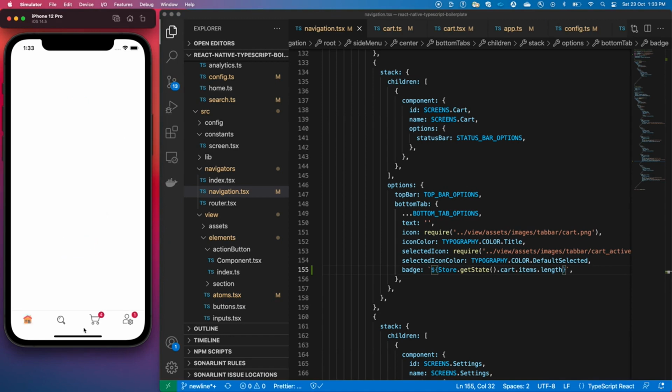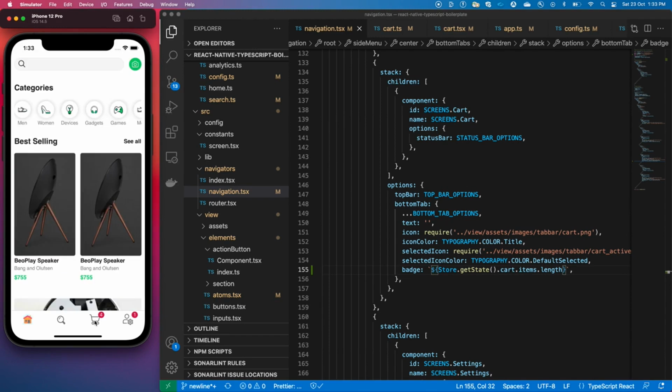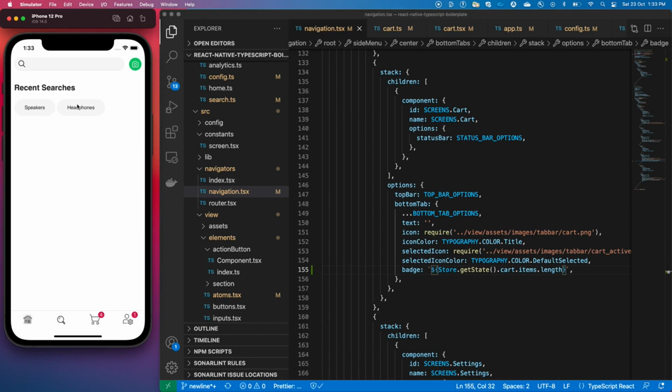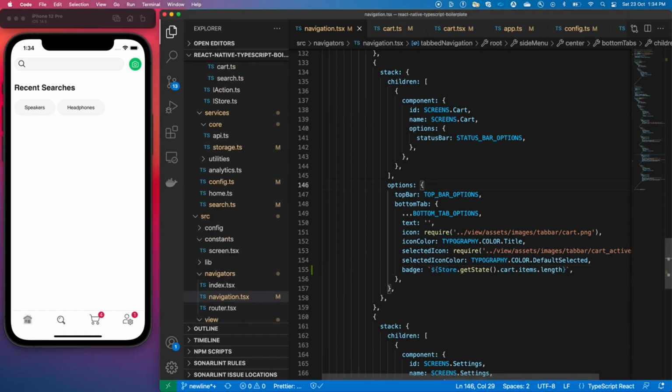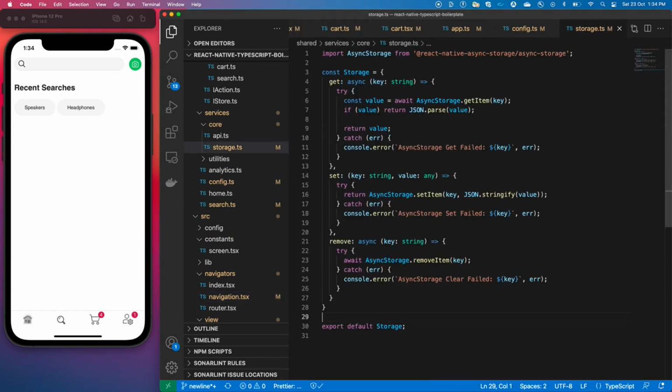There it is. So next what we can do is we can also save these recent searches. This is right now hard coded into the search, but we can save this to async storage. And I'll leave this up to the students to implement. So what we've done is we can implement the get and the set for our async storage. We can also implement other methods that are required for the app. Mostly a remove or a remove all method is generally required so that we can clear the cart. In some cases, when we are logging out the user, we want to clear the storage for that token and also for other values that it can have stored for that particular user.